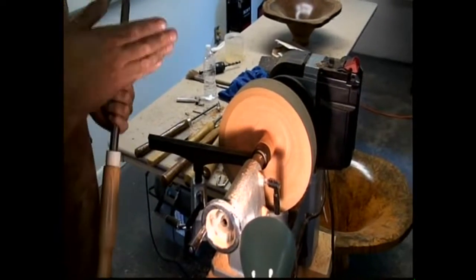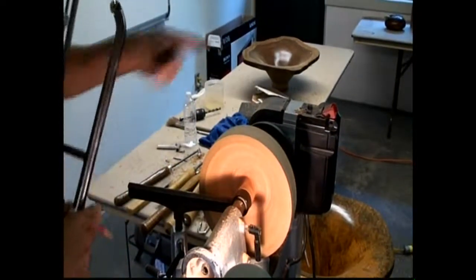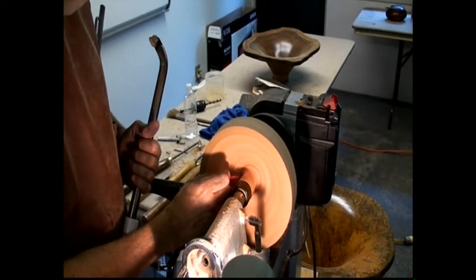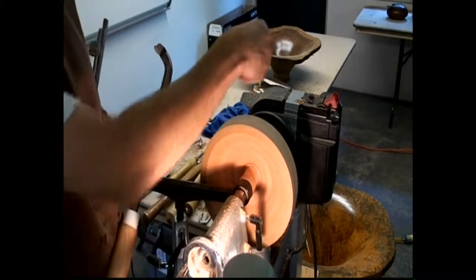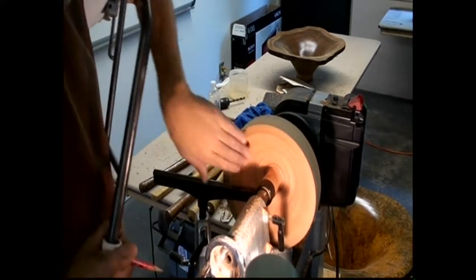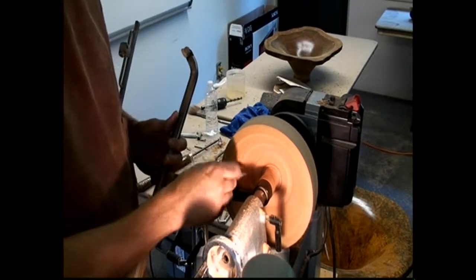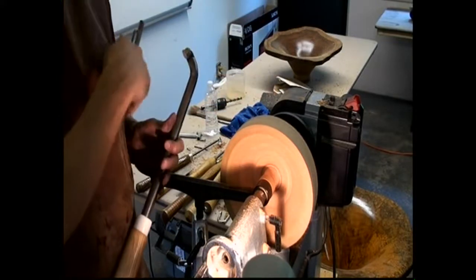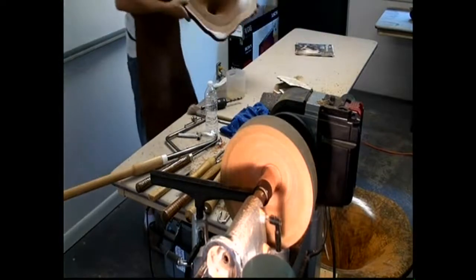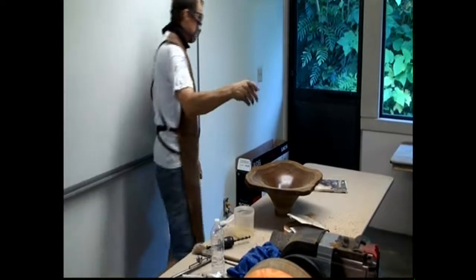Now I'm also trying to eyeball the profile. I want to curve down into that hole. I'm trying to imagine that hole, which is about this size here, or about like that. That's the hole on the bottom. So I'm trying to gauge the height of this and the angle so I have a nice smooth curve down. I'm leaving a little wood here once I get to the hole to refine the inner shape. What we want is this one nice fluid curve all the way down. Now this big one doesn't have that.